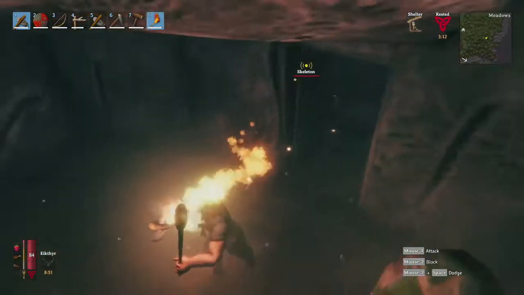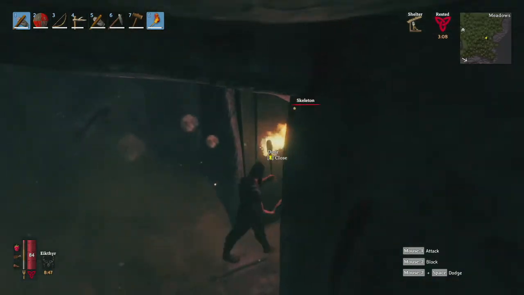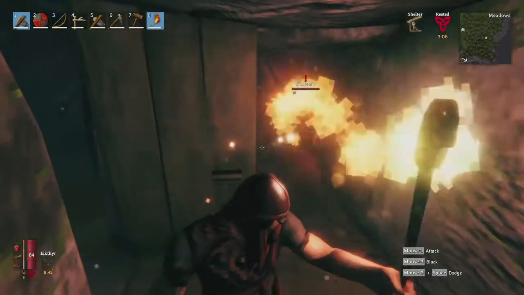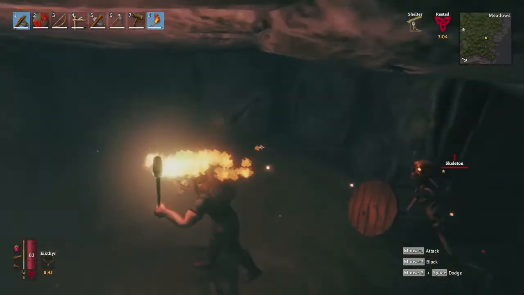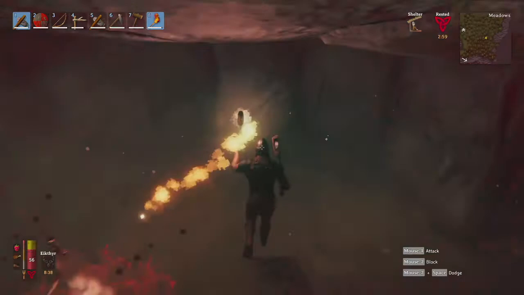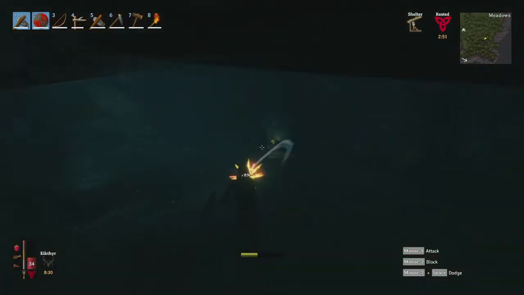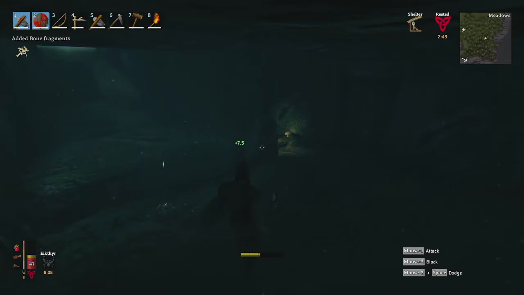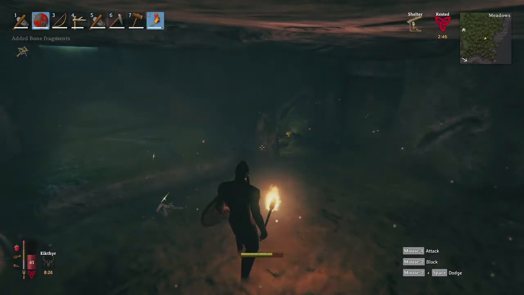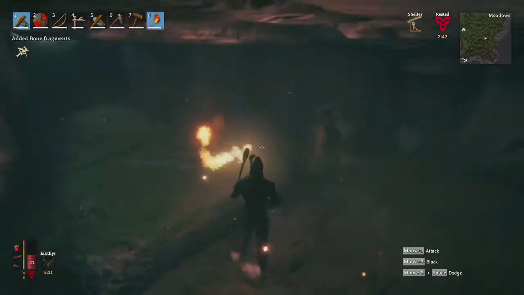Oh, hello! He's just standing there waiting for me! Oh dear. Can I? Nope. I just want to. Oh god, I wish I had my shield. Nope. Ow! Boy, even through my shield, that hurt. Got him. There we go. We picked up.